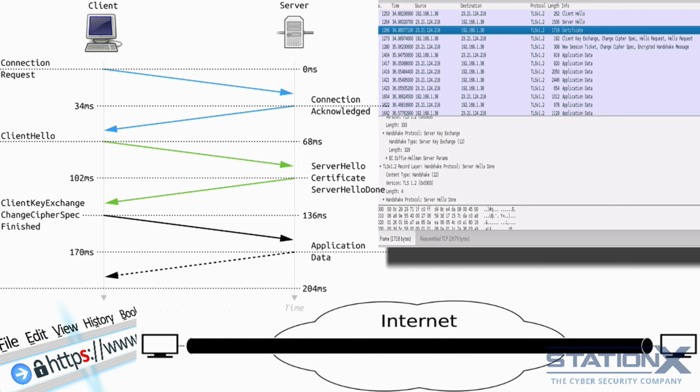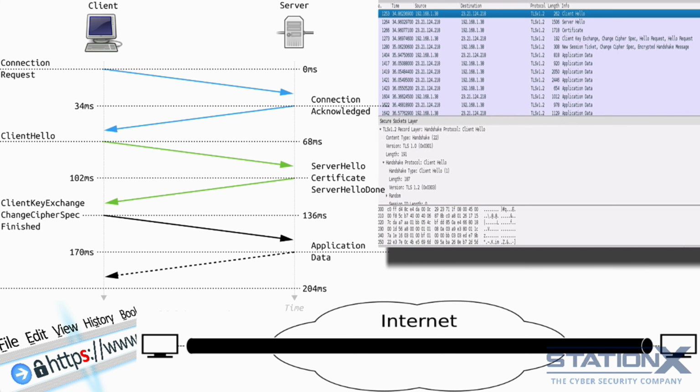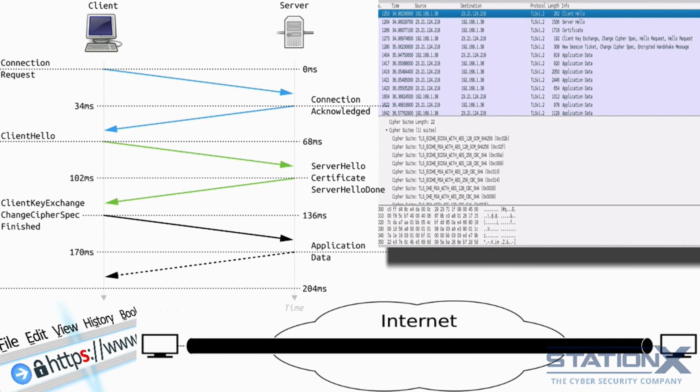The client generates a symmetric session key, like by using AES, and encrypts it with the server's public key. This encrypted key is sent to the web server, and they both use this symmetric key to encrypt the data they send back and forth. This is how the secure channel is established. TLS requires a TLS-enabled server and browser, and all modern browsers support TLS, as we saw on the Wikipedia page.